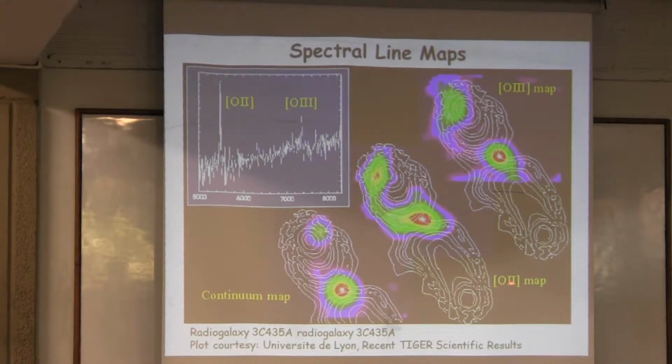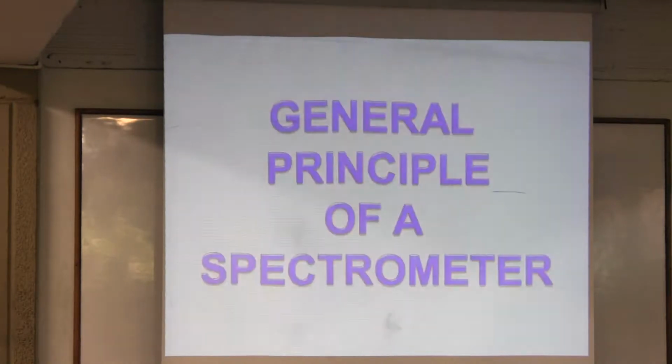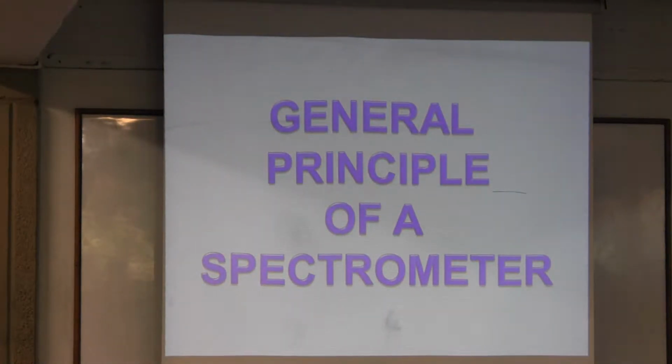And if we go to an O2 map, we don't really need to know what the energy is, but I think you believe me that O3 is a transition that requires higher energy than O2. And there are some distinct differences here between those maps. And so by studying the maps, you learn a lot about the energetic processes in the galaxy. Okay, so this was just the appetizer.